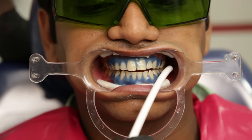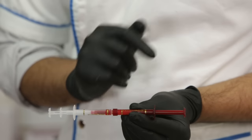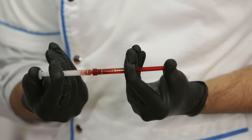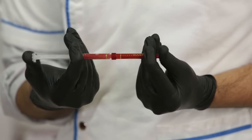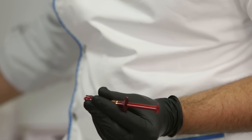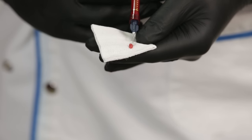We are now ready to apply the bleach. Because it is chemically activated, we need to start mixing it just prior to the application. This is how the two plungers get attached to one another. We push the clear plunger to rupture the membrane inside and then push the red plunger to transfer its contents into the clear syringe — this combines the bleach with the activator. We continue pushing on the two plungers alternately to ensure proper mixing, and this process should be repeated a total of around 25 to 30 times. The gel should be contained in the red syringe before it is separated from the clear syringe. We can then attach the delivery tip onto the red syringe and verify even flow without any resistance on a piece of gauze.